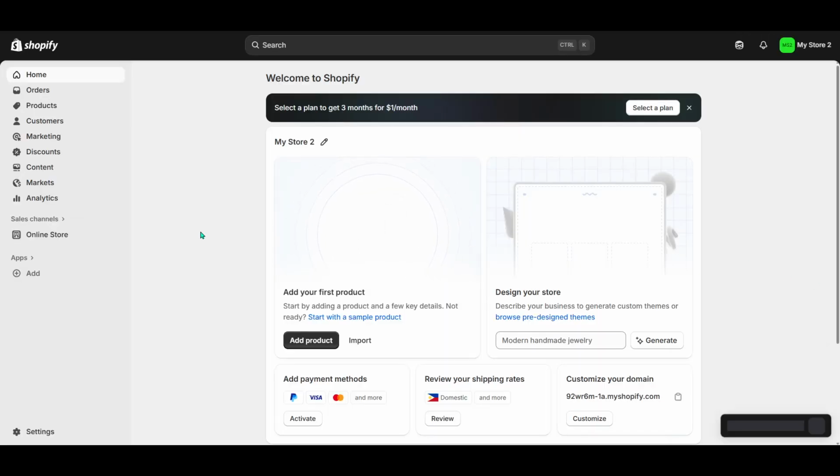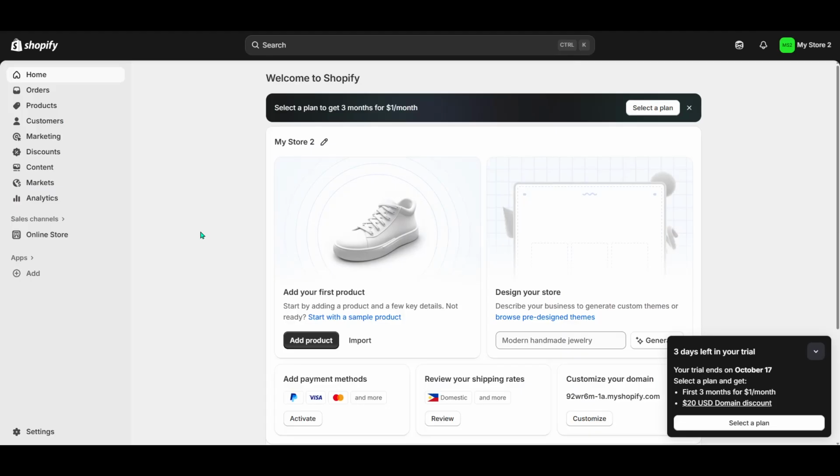In today's video, I'm going to teach you how to get a Shopify App Development API key. This process might seem a bit technical if you're new to the Shopify ecosystem, but don't worry. I'll guide you through each step to ensure that you can easily navigate your way to obtaining your API key. Once you have this key, you'll be able to start developing or integrating with Shopify's powerful platform.